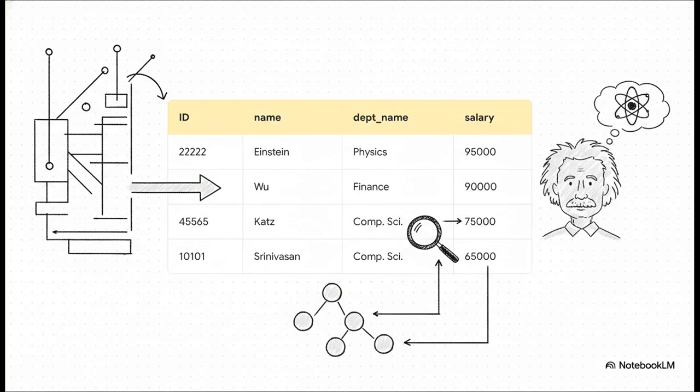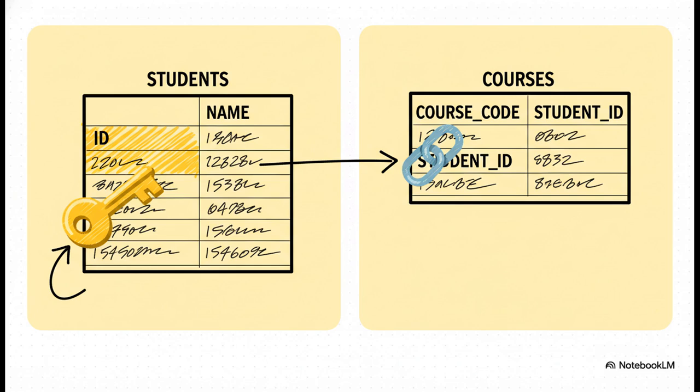So that abstract blueprint becomes something real in what we call the relational model. This is where our data finally gets organized into these nice, simple tables that we all kind of recognize, right? It looks just like a spreadsheet. Each row is a specific entity, like our instructor, Einstein, and each column holds one of its attributes, like his department or his salary. Okay, but hold on. If all our data is now split up into all these different tables, how do we connect everything back together?